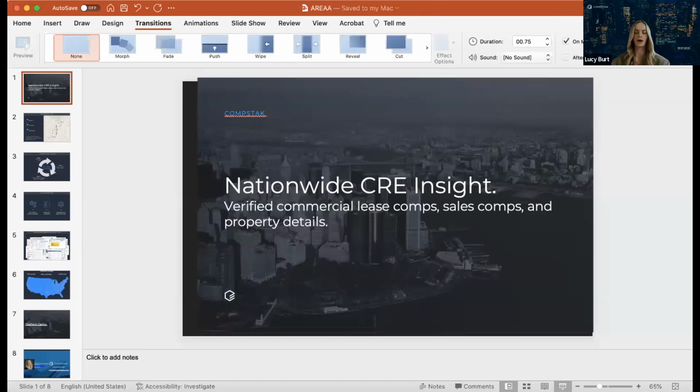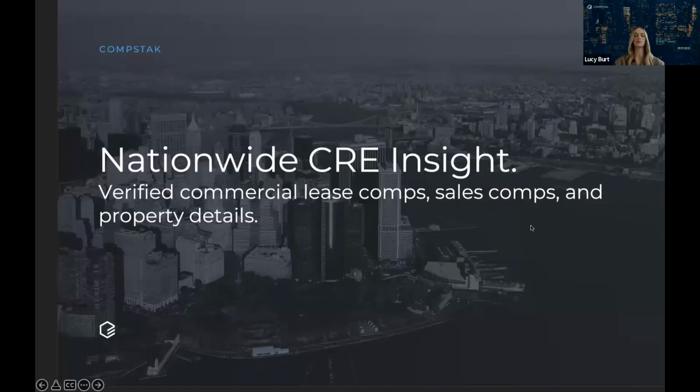I'll give the overview of what the platform is about and what the company does, and then we'll take a deeper dive into the platform itself and go through some of the features and how you guys can best utilize it. So just to get started, what is CompStak? At our core, CompStak provides nationwide commercial real estate insight through our verified commercial lease comps, sales comps, and property details platform. There are two sides to our platform.